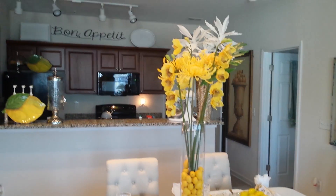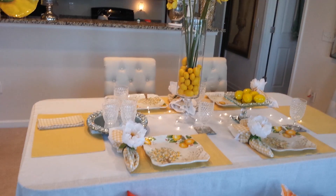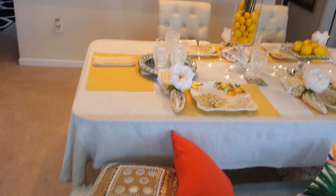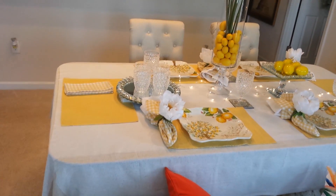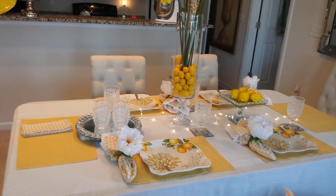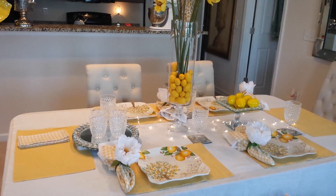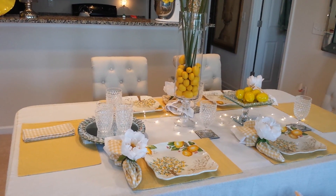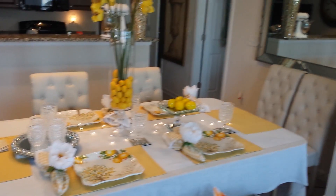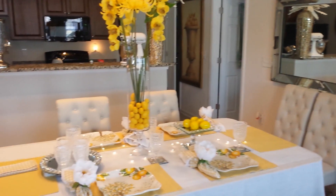I just like to do these tablescapes to give you some ideas on what you can do when you're trying to do something for your family. Because I'm going to soon be changing out these chairs right here — I did go out to High Point, North Carolina, the furniture capital of the world. I was searching around and went into some of the stores over there, and I did find a beautiful sectional sofa, but I'm going to be going back this weekend because I just want to make sure it's what I really want.